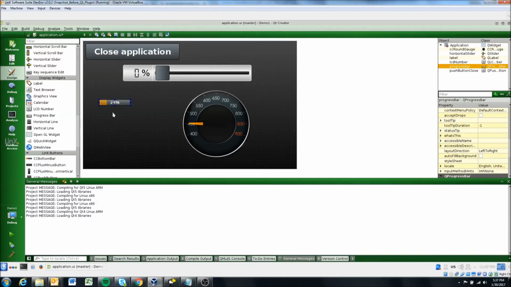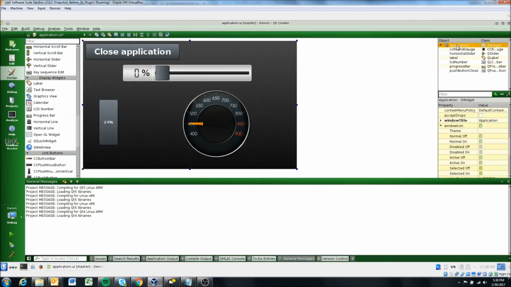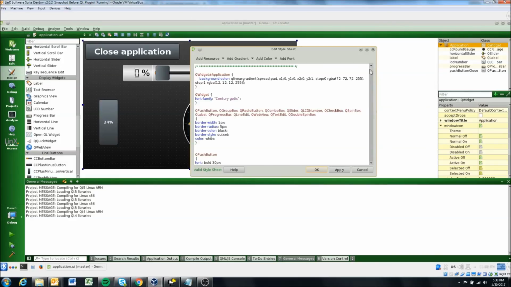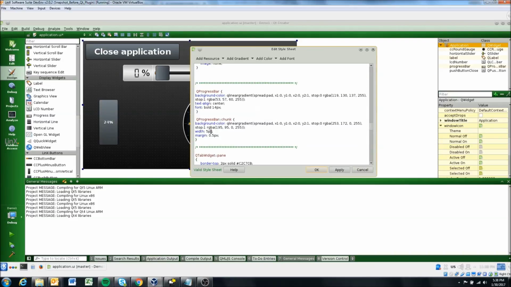But there are certain things like the progress bar. If I were to try to make this come down here and make it vertical, so I can see here orientation horizontal, if I were to try to make this vertical, you'll notice there's no progress bar here. And this is actually a problem in the style sheet, because if we come to the progress bar, we find the Q progress bar here. What this width is, you're defining the chunk, the inside part, you're saying give it a width, which is inherently for horizontal progress bars. So if you change this to height, now you get something.